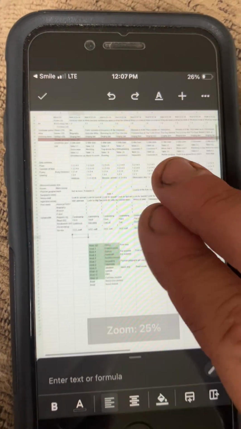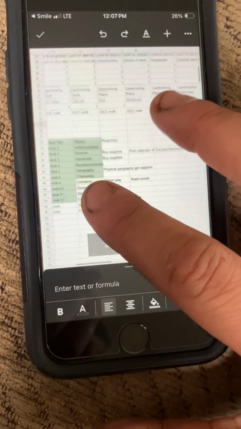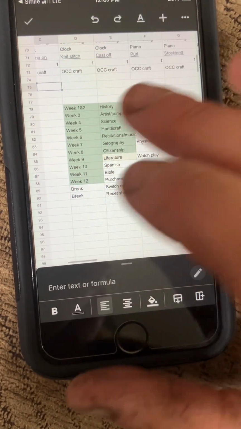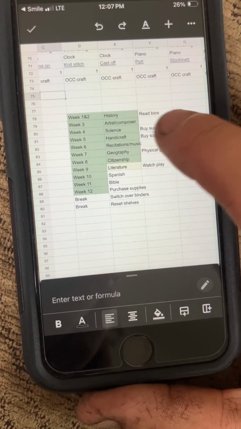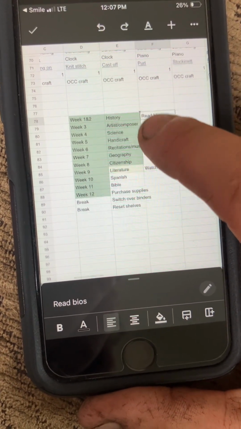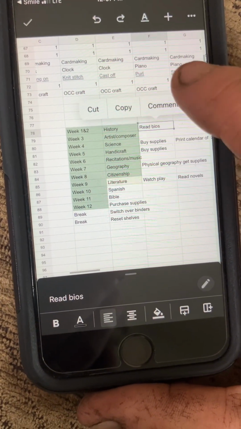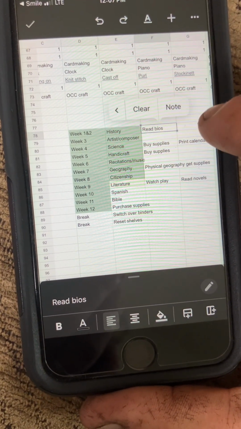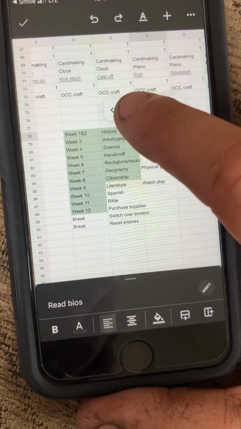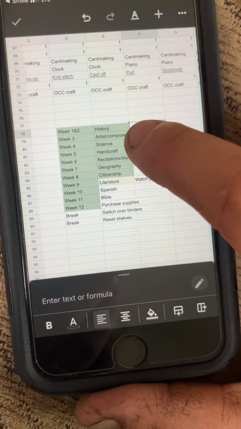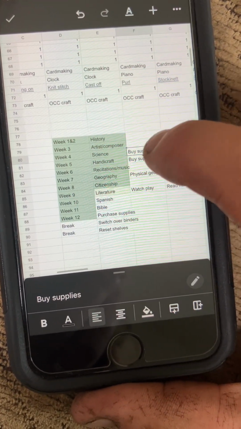So then if I zoom way out, I also have on here what I do each week to prepare. And actually, I have read the biographies, and so I can clear that. And then we bought the supplies the other day.